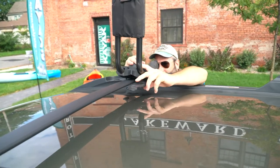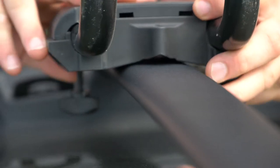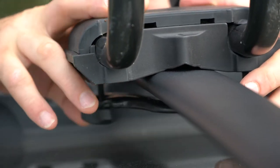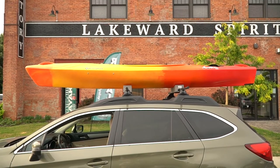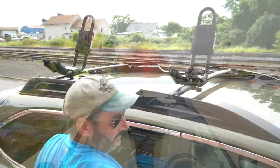Let's start out with what your boat will be resting on on top of your car. The best case is to have a fixed roof rack with two crossbars. Some vehicles come with factory-installed crossbars, and there are also many brands of aftermarket racks you can purchase. If you're just trying out kayaking, you can get away with foam blocks to protect your roof and rest your boat on. But if you plan on kayaking often, get yourself a good roof rack.